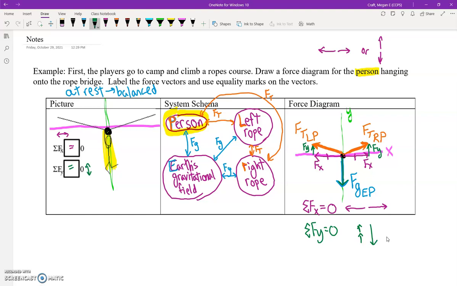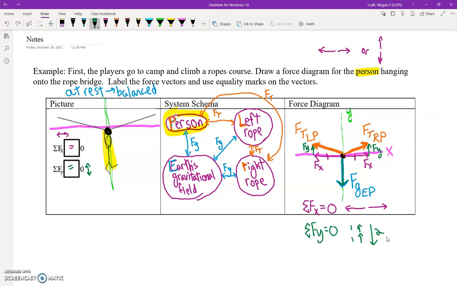Notice that I did not draw congruency lines on FG because this FG is bigger than those two Y components of tension. So notice that I did not add a congruency line on there, because if I was to put numbers on this, maybe this is 1 centimeter long, and that one's 1 centimeter long. This would be 2 centimeters. Because they are not equal in size, the FG is longer than these other two. I don't mark them with congruency lines. We don't do that.